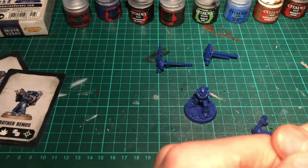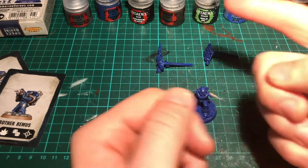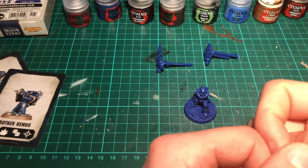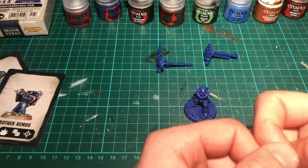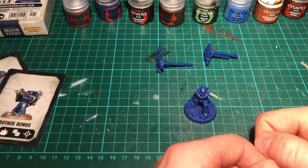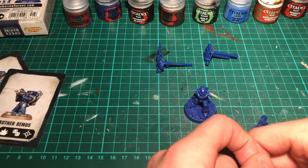I've laid out all the other colors I'm going to use. I'll do all the trim bits in black including the gun, all the metals in Lead Belcher, give a good wash of Nuln Oil, and then go back over and do all the detail bits — edge highlighting, gold trim, and peripheral little bits in Balthasar Gold armor, Rhinox Hide, and Mephiston Red. Without further ado, I'll get this base coated up and be back in a bit.